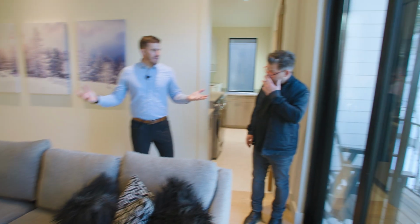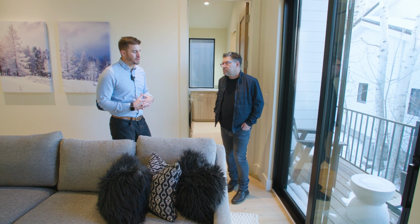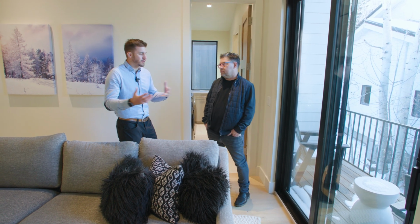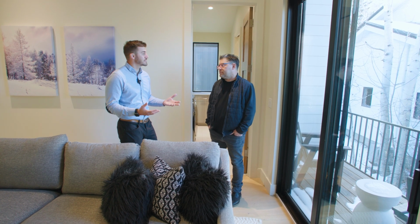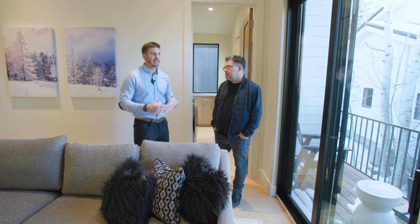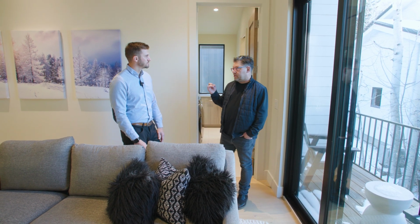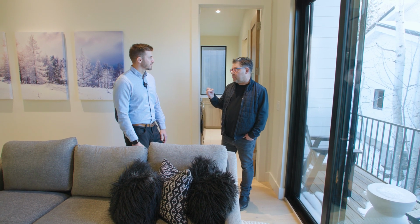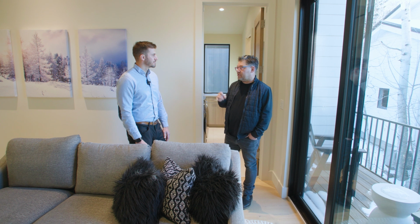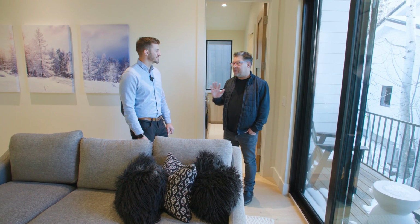Tell me about all the decks. There's a lot of decks. This is amazing, especially if you're going to be in a mountain community. Yeah, you want to have a lot of indoor-outdoor opportunities, right? Yeah. And I feel like this house has a lot of different decks to get out, and they're pretty secluded as well. For people who don't know about Park City, the temperatures in the winter, and also the fact that we're not muggy hot in the summer means that we don't have bugs, and we love outdoor space. Yes. Right? It is a big deal for us here.